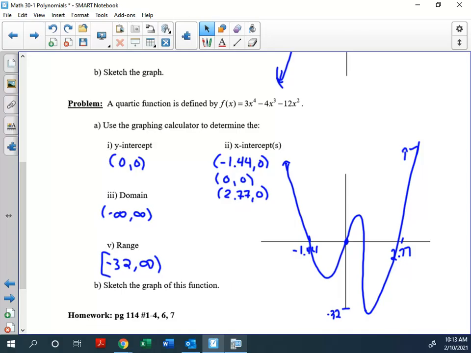You'll notice that my sketches I purposely make very sketchy. Okay? 30-1 is still very good enough. All I do is indicate the relevant points. And unless they ask for it specifically, label your local maximums and minimums, you don't even worry about it. But if you are asked to find the range of an even function, you're going to have to find that maximum or minimum value. Any questions? Feeling okay about this so far?